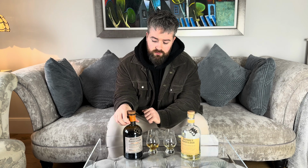I would say, do you know what actually, I'm going to cut the Smoky Monkey a bit of slack here. If you know a Scotch drinker who hasn't really ventured into smoky whiskies or peated whiskies, I actually think this is a good introductory whiskey. I think if someone's had an Islay before and it scared them off, give it another try and go for the Smoky Monkey. It's just going to give you a different experience that maybe is sort of like a bridge between unpeated Scotch and peated Islay whiskies. So I think it could be used as a bit of a tool as a whiskey.